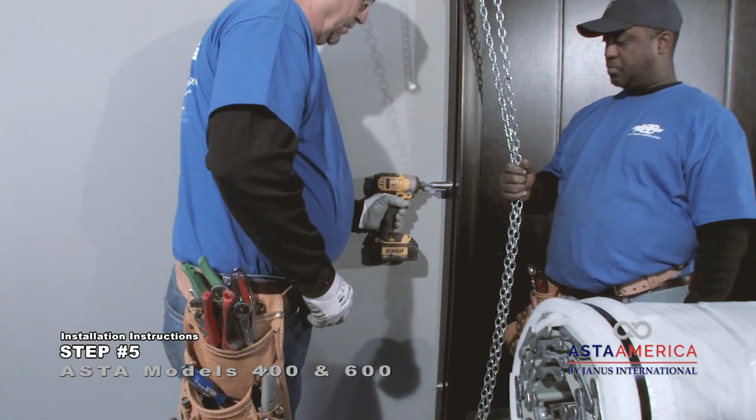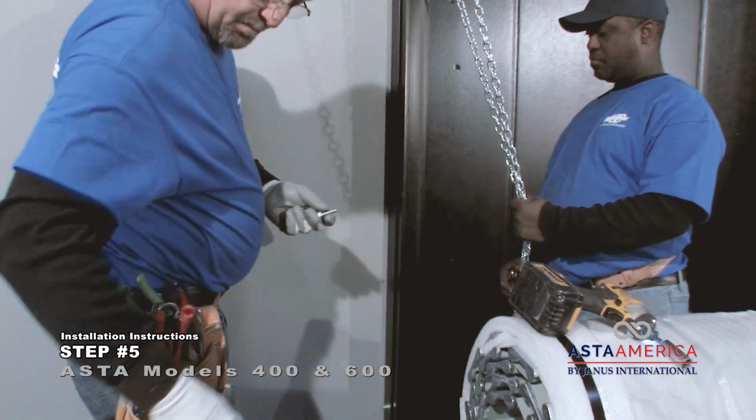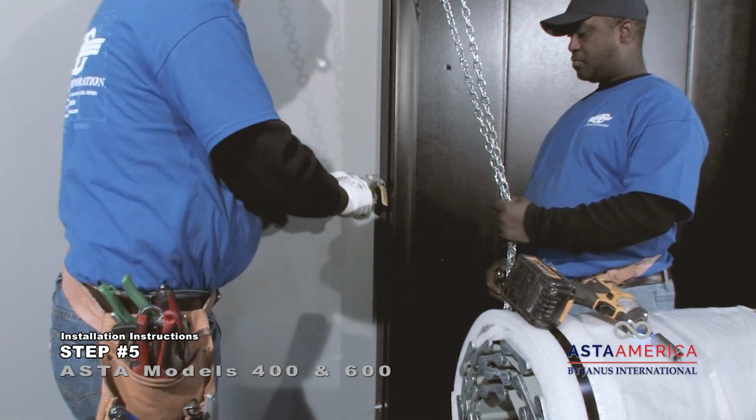Install the hand chain latch approximately 4 feet from the ground and attach to the guide. Remove one of the existing bolts from the guide and use that bolt to attach the hand chain latch to the guide.